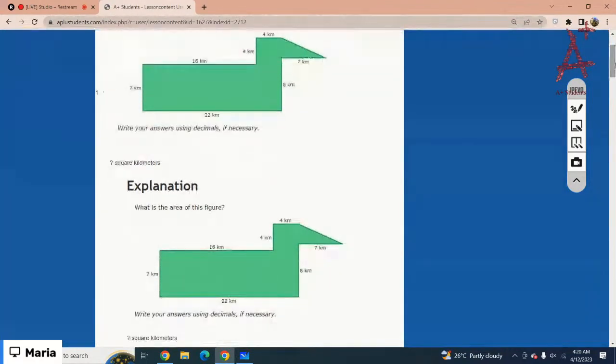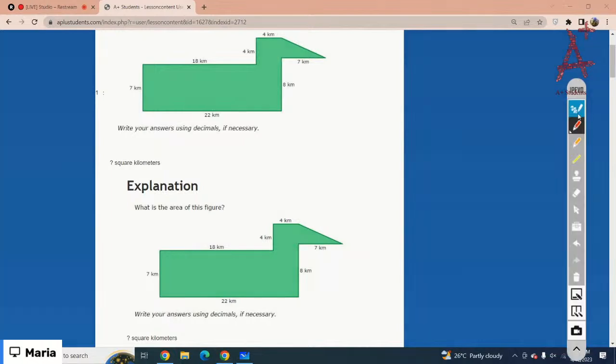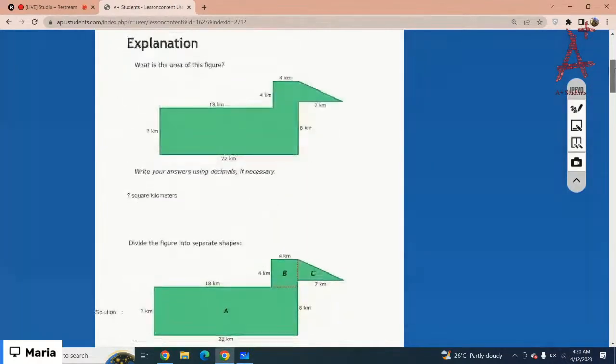You just have to understand the figure. You have to divide them into smaller portions and then you have to solve. Got it? Like for this, you can see here you have a triangle. You have three shapes here. One of them is a rectangle. This one is the square. And the third one is the triangle. Got it? You just have to calculate the areas of all the three figures. Got it? And then you have to add them.